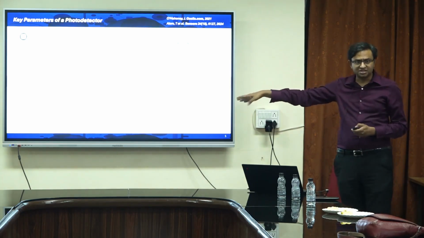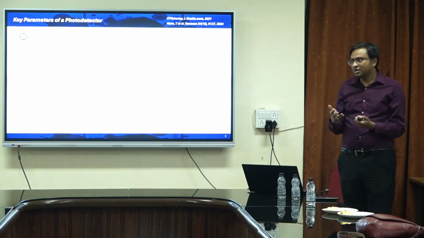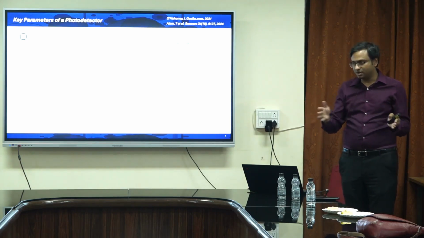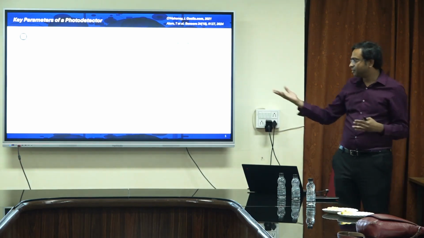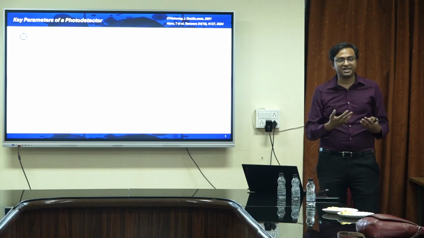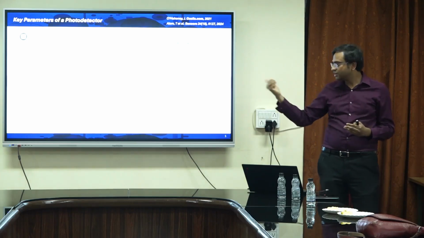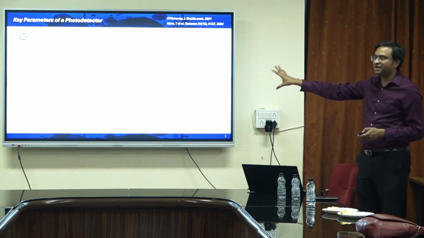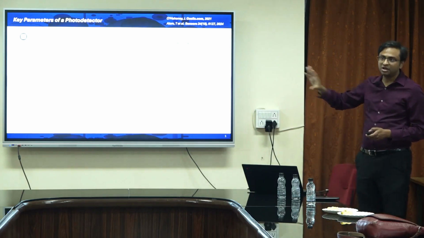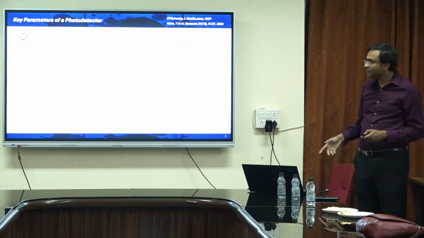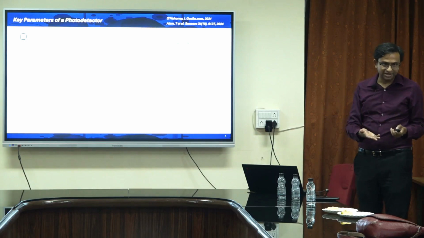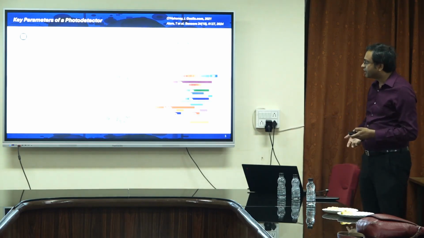And the spectral range, what is the frequency range? For example, we can only look into the visible range. And if you want to use UV or IR, then you have to change the material and tune the band gap accordingly in order to have a better spectral range. So these are typically the parameters on which a photodetector would be benchmarked. And again, no photodetector will provide you all good quality, and based on the application, you will determine what you want to use.